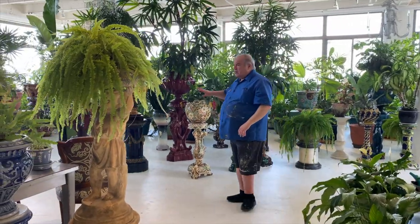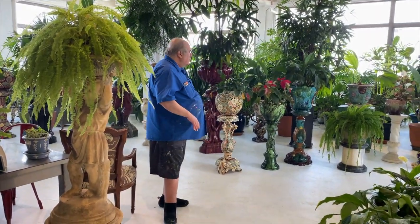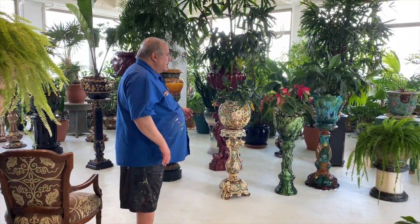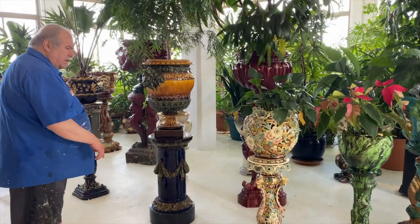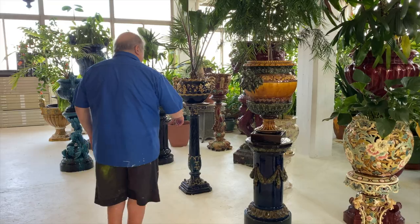This is my garden — the conservatory part of the loft, which gives me great peace. Our help is no longer here because of the virus situation, so I take care of the garden now. It's a huge job. The planters are from the 19th century — a lot of them are French and majolica.